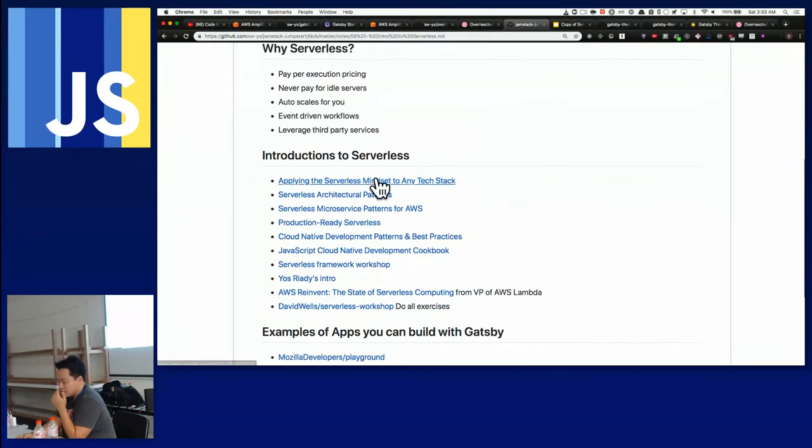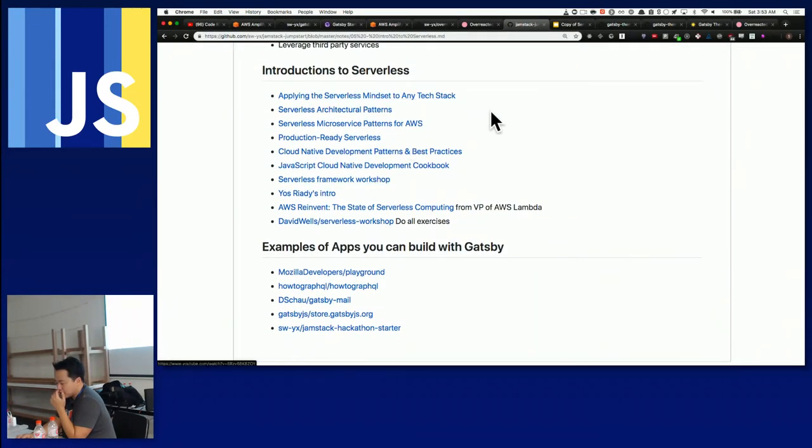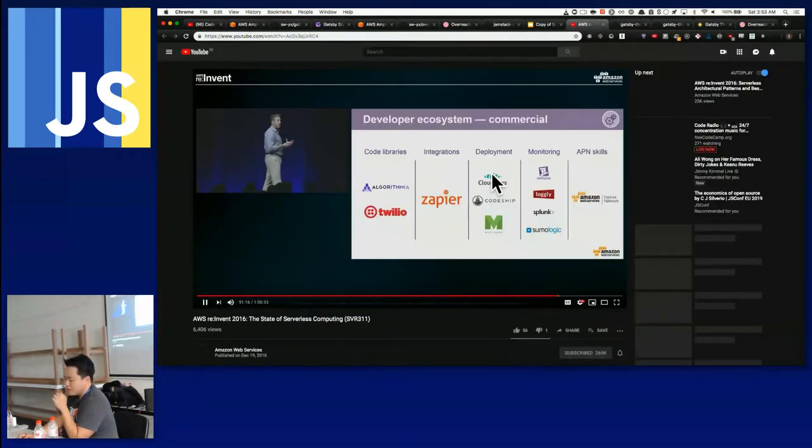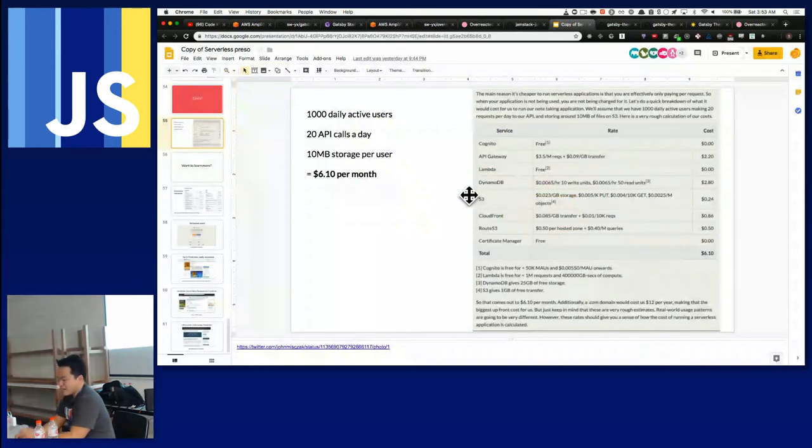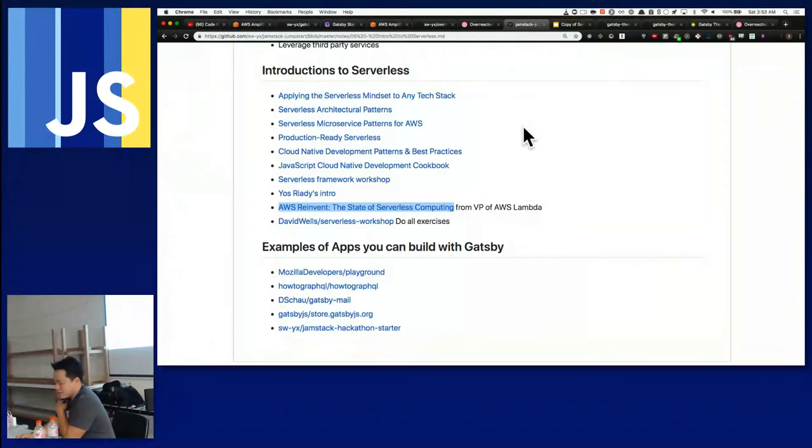Let's jump back to the slides. If you want a real sales pitch, check out this talk by the VP of AWS Lambda at AWS re:Invent, talking about all the different use cases from real folks, and the pace of acceleration. If you're worried about lock-in, the cost of execution only goes down in AWS land. It's a pretty sweet stack to make projects with, and eventually, if you're a serverless native company, I think that's probably a good bet long term.